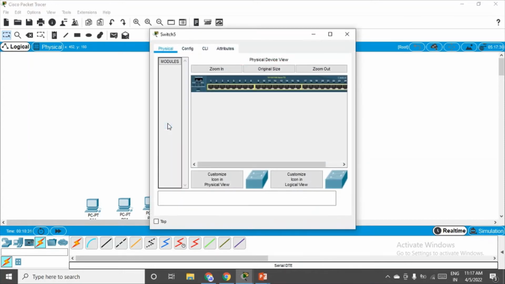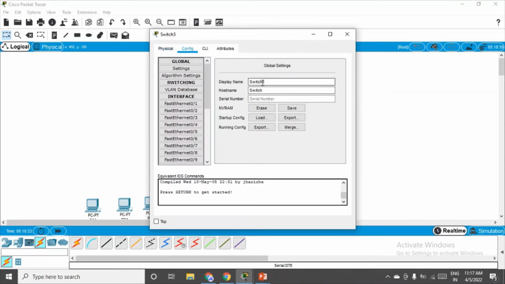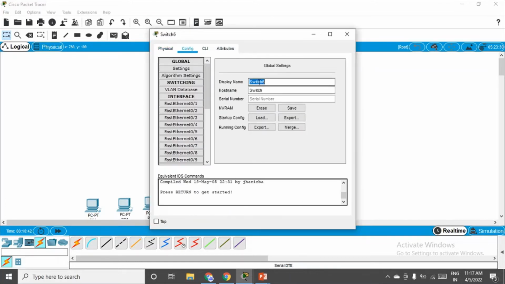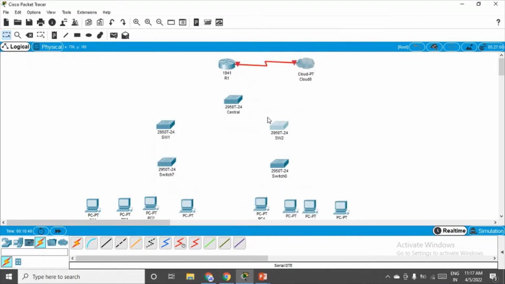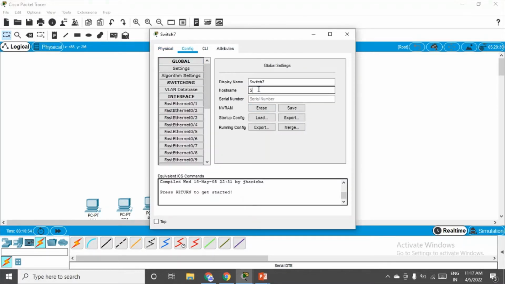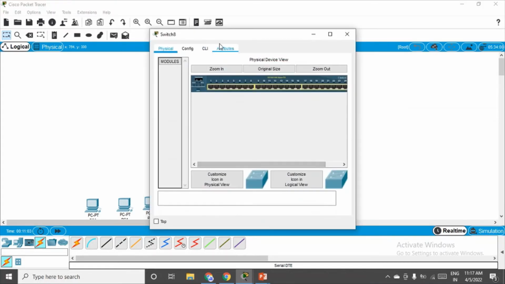Then similarly for this switch, go to config, this will be SW1, this will be SW2, this will be SWA, and this will be SWB.